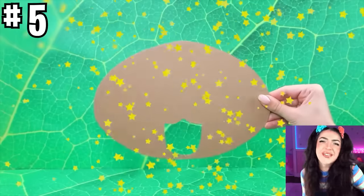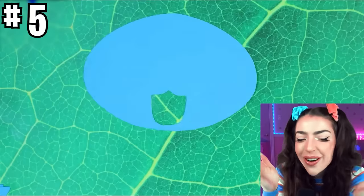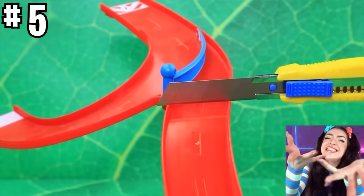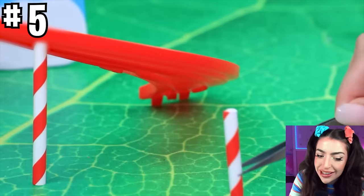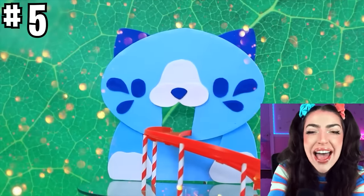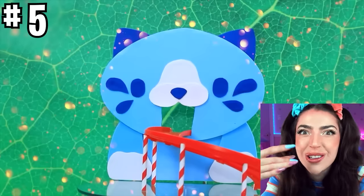And speaking of candy, family, can you guess the next Poppy Playtime toy we're gonna make? Rhymes with candy, and rhymes with cat. It's... Oh, wait, actually, it is Candy Cat! But we're not just making any regular candy cat. Oh, no, no, no. We're making a candy cat slide! And the part you slide down is Candy Cat's long tongue.